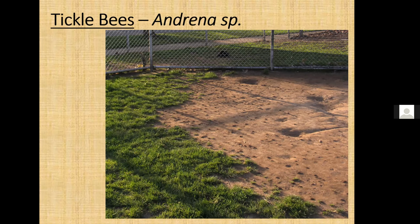Most of our ground bees are only out for about 2 weeks. I just had a call, I think it was this spring, and a mom was concerned. You know, there's little bees underneath the swing set. I said, if you can wait 2 weeks, bring your kids over here and play in our swing sets, because we've got mulch, so there's probably not going to be any ground bees. I said, they'll be all done. And the bees that are left are in the ground and you won't see them until next spring. Out for 2 weeks and they're gone again.